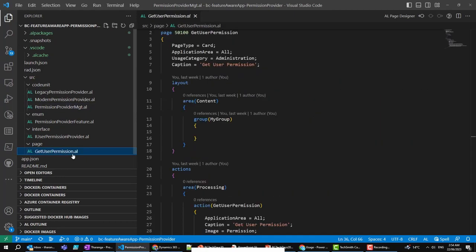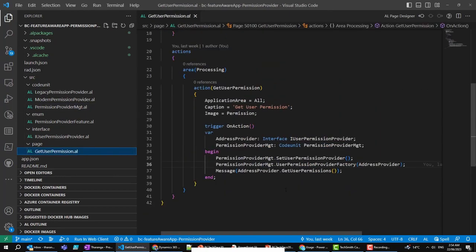And then I have a page. Within this page, I have a page action. I call that procedure that I showed you a little bit earlier, and then it assigns the interface, and I'm using that interface to get the message about which interface is actually being implemented.